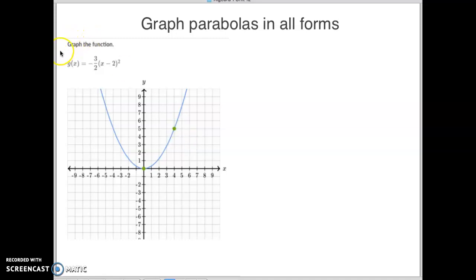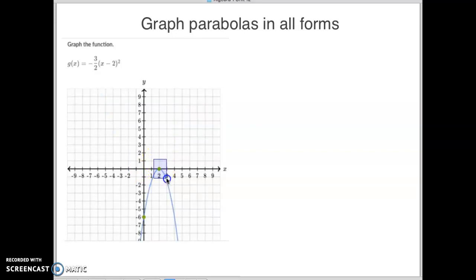So this first one was given to you in vertex form. You'll notice you're probably going, yeah but wait, there's no number here, there's no plus or minus number. Well you're right, so it's either plus or minus zero. It's just zero if it's not there. So the vertex on this one is simply positive two - remember it's the opposite of this one - so positive two, zero. So the first dot, this dot here, we're going to move this dot over to positive two, right here, positive two, zero. That's where the vertex goes.